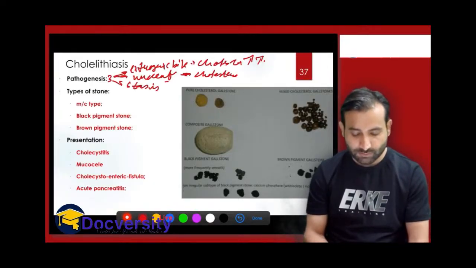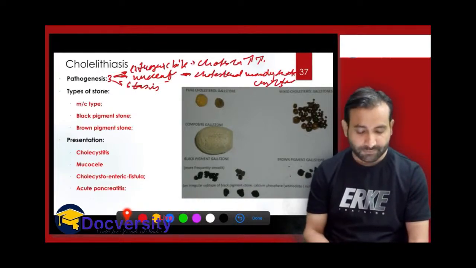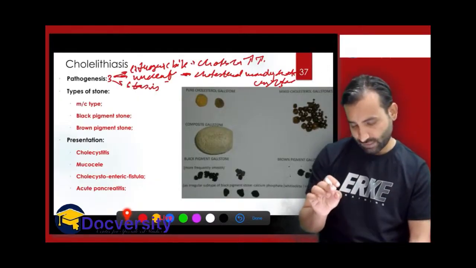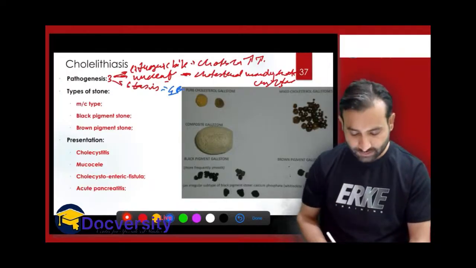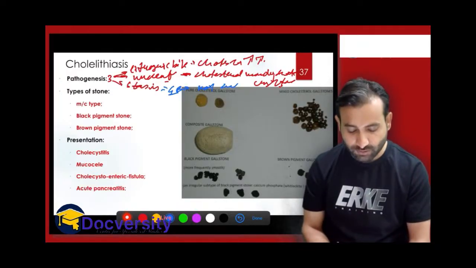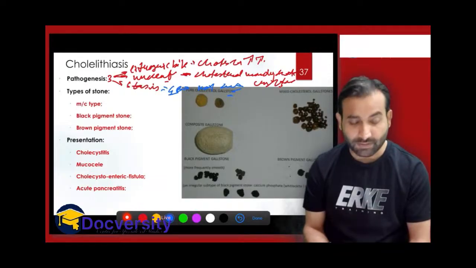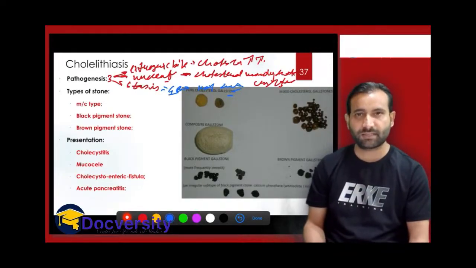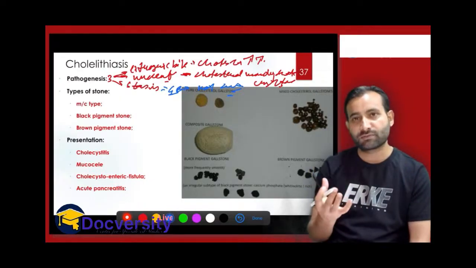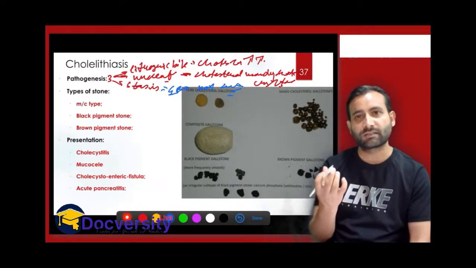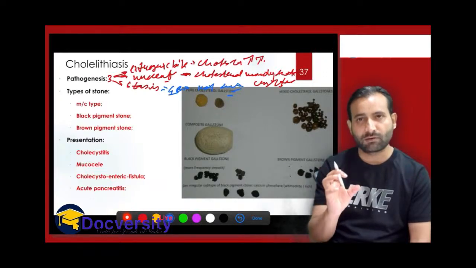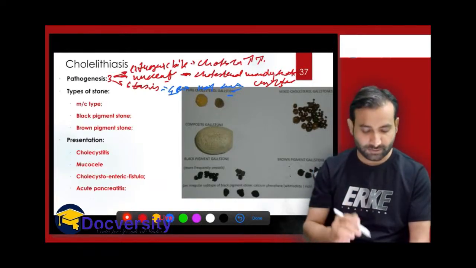Nucleation means cholesterol monohydrate crystal, right? Formed because of the lithogenic bile, there is the collection of the cholesterol and it forms the cholesterol monohydrate crystal with the calcium. And there is a stasis of the bile. Stasis of the bile means maybe our gallbladder is not contracting well, right? So if the gallbladder is not contracting, then the bile juice cholesterol remains longer within the gallbladder. Because of this longer stasis, it produces the nucleation, right? So that it produces the stones.